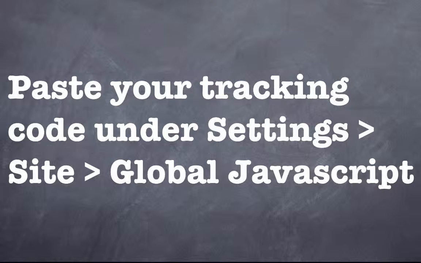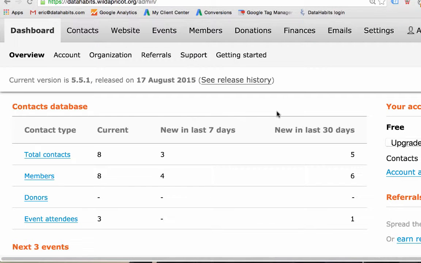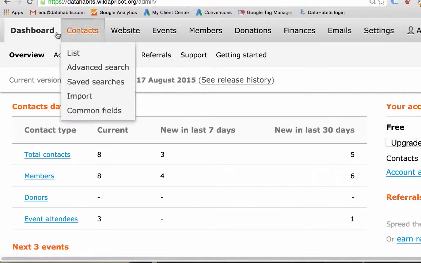I add it to every page by simply logging in and going to Settings, Site, and Global JavaScript. And that's where I put my code, and that will include the tracking code on every page of my site. When I log into my Wild Apricot site, here it is. I'm on the dashboard.